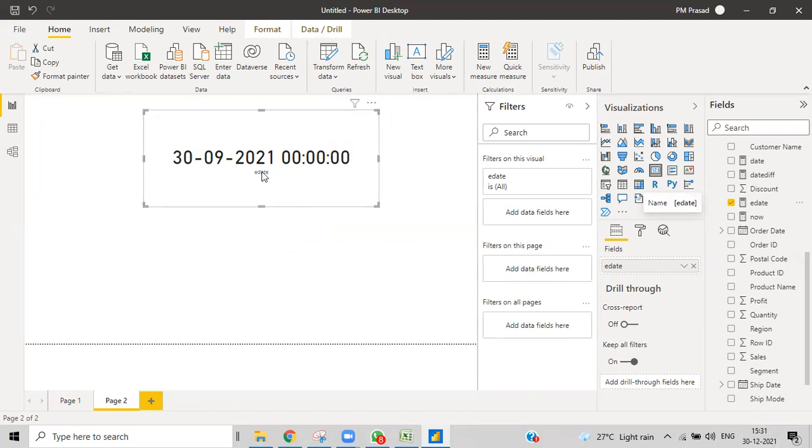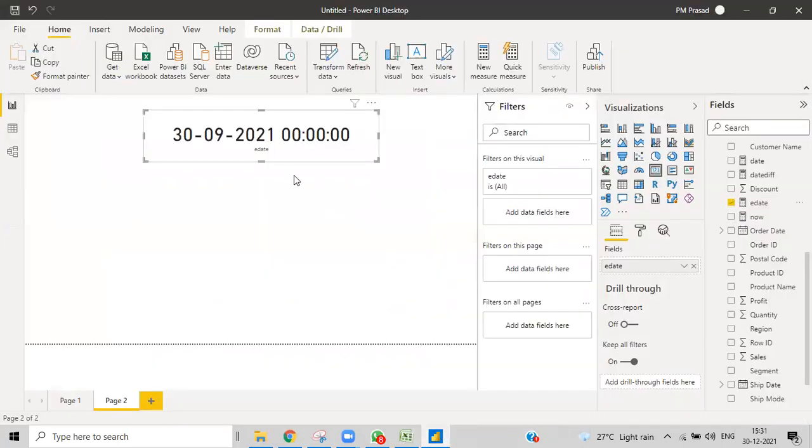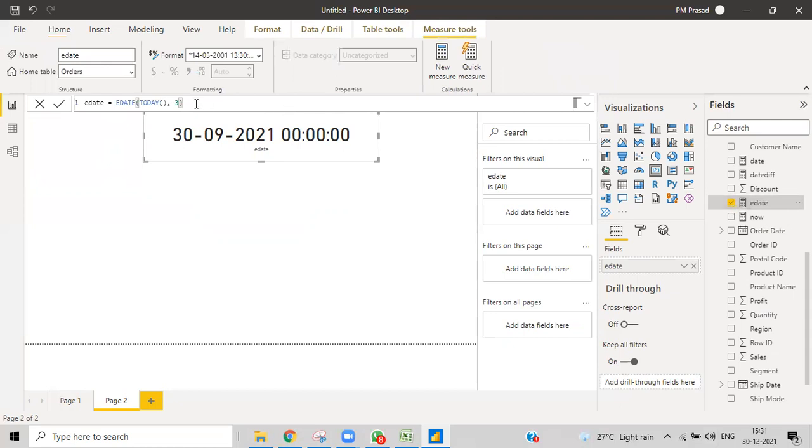And then we have another thing that we need to check. Whatever function we did, I'll show that one also. I don't want to go 3 months past. I want to go 3 months into the future, and see what it shows. The 3 months future will give 30/03/2022. It is going to the future.